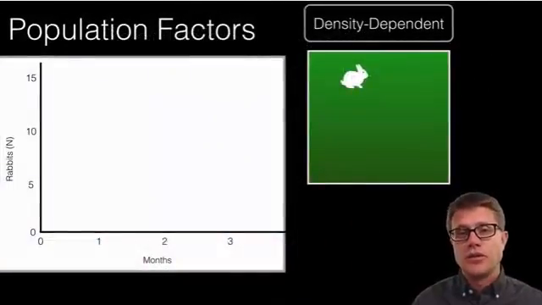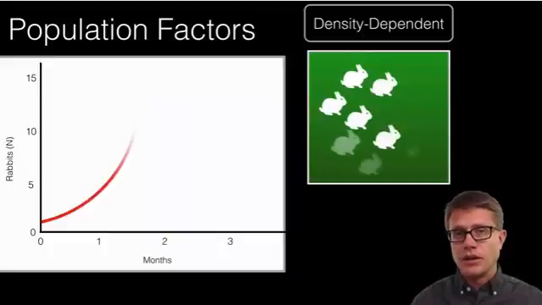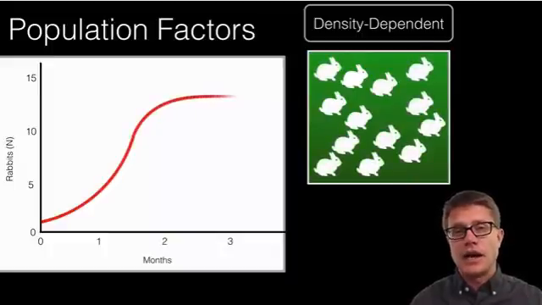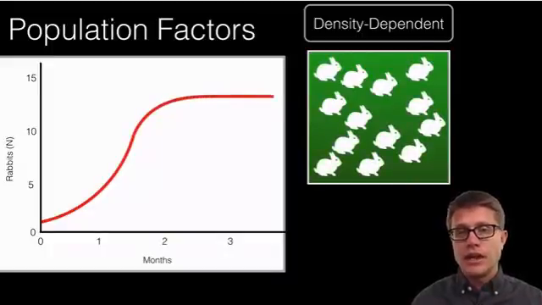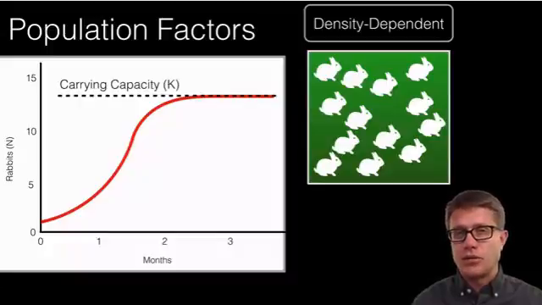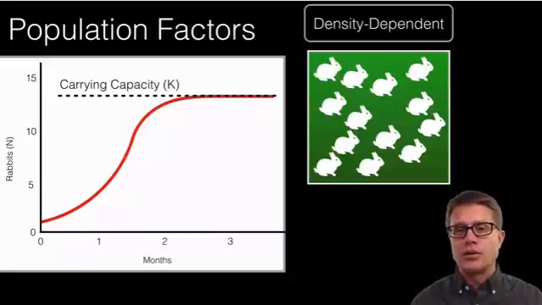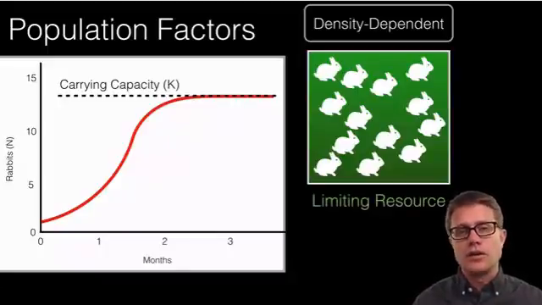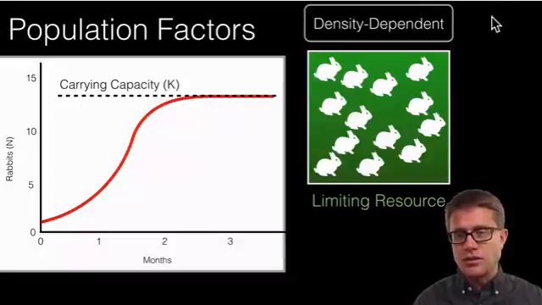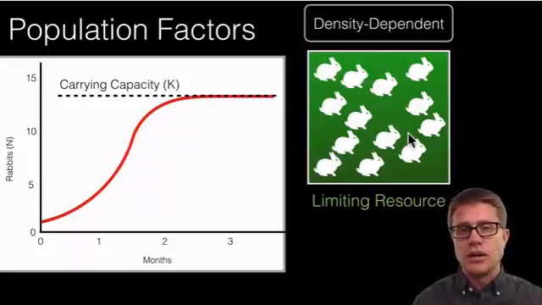So if we study a group of rabbits over time, their population will increase, but it'll eventually level out at some point. Now that leveling out point is called the carrying capacity, or the K. Now, why is a population going to level out? It's because they're running out of something. They're running out of food or water or shelter. And so we call all of those things limiting resources. Disease could be another limiting resource. The more rabbits we have, the more disease, and so it's eventually going to level it off.